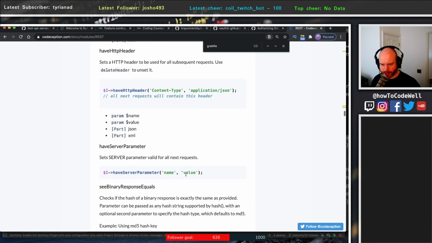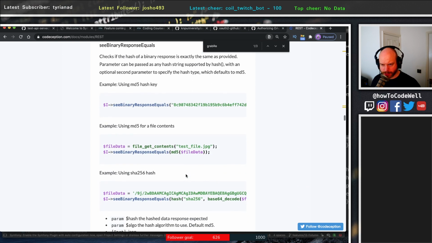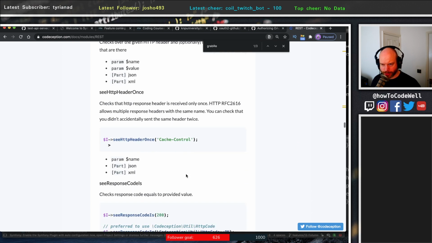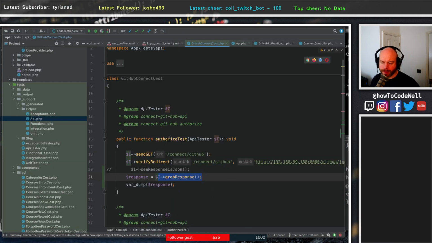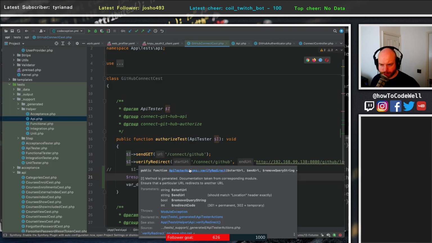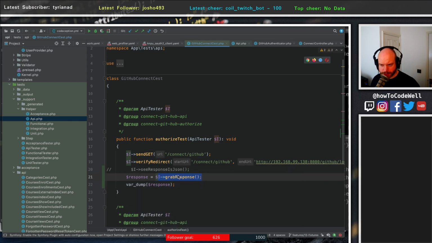Have HTTP headers, C binaries response equals to. It's getting the response of the redirection. It's not getting the response after the redirection.